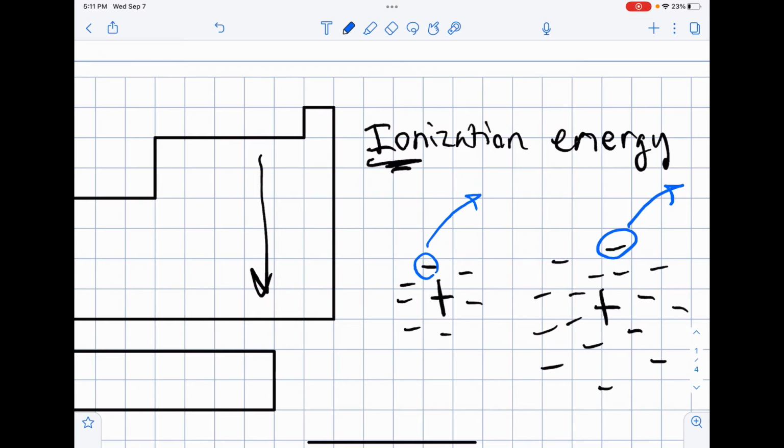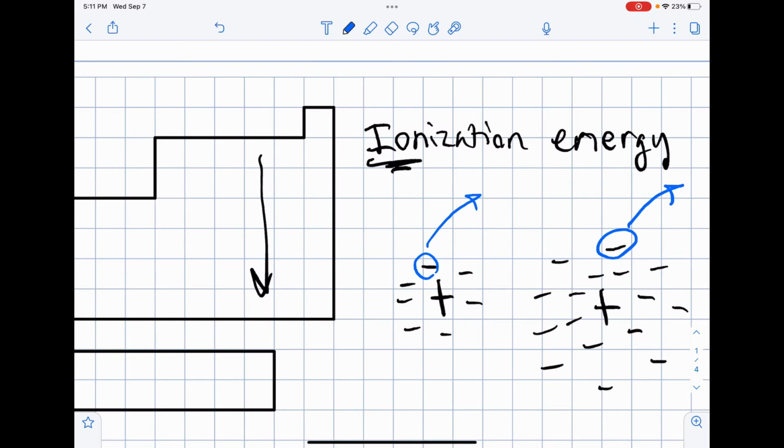Well, with shielding, the one on the right is actually going to have more repulsion by the electrons that are inside, the core electrons. It's also going to have less attraction from the nucleus because the nucleus is farther away. And when you make things farther away, they don't attract as much. And I hope that's kind of a bit of common sense. And it doesn't take a lot to memorize. But with this, which one do you think would take more energy?